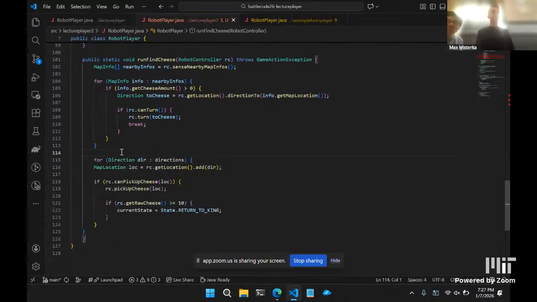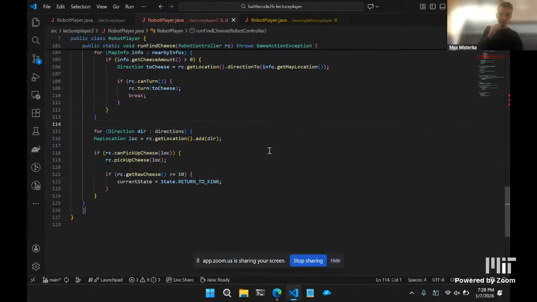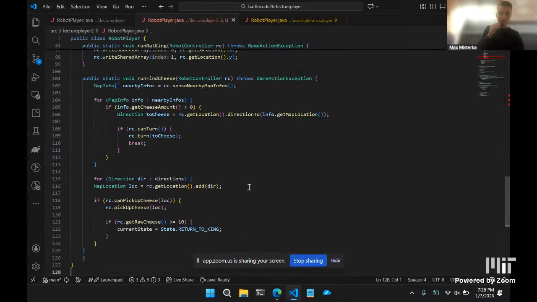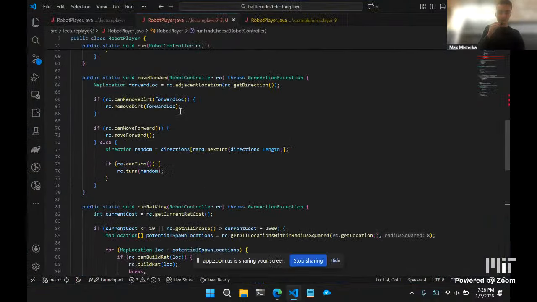Sorry, does this mean that a rat can pick up cheese on any of the 8 adjacent squares? I don't think the specifications actually tell us the cheese pickup radius. Oh, I see. I'm pretty sure that it can definitely do that. The radius might also be larger. I can just check.